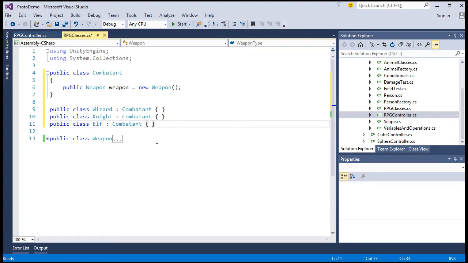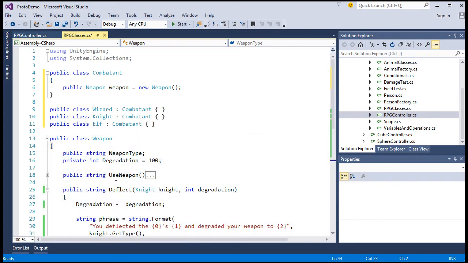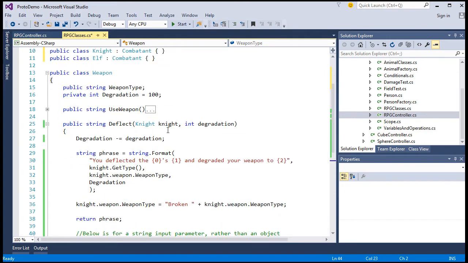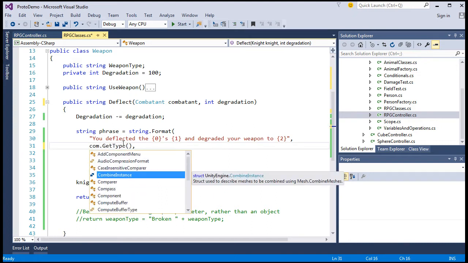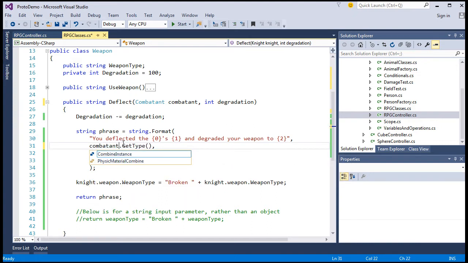And now, with that inheritance structure in effect, let's change the deflect method to take in any kind of combatant, giving us that polymorphism that we've been talking about. Combatant. And we're also going to want to change, it was referencing knight, now we know it's just going to be any kind of combatant.